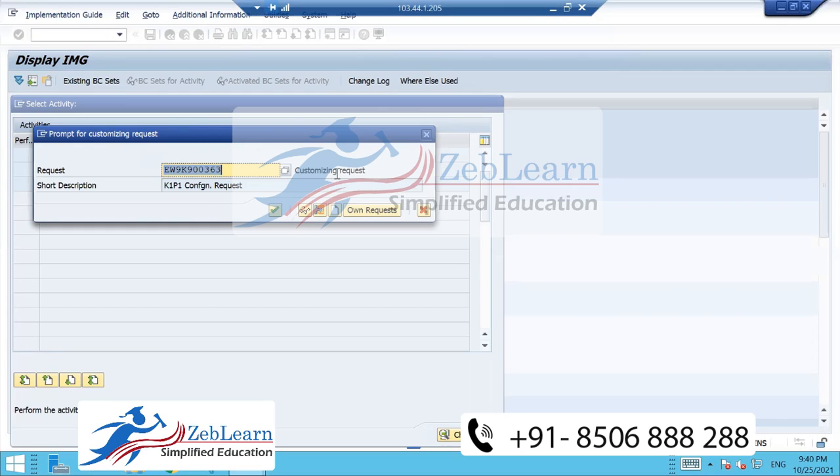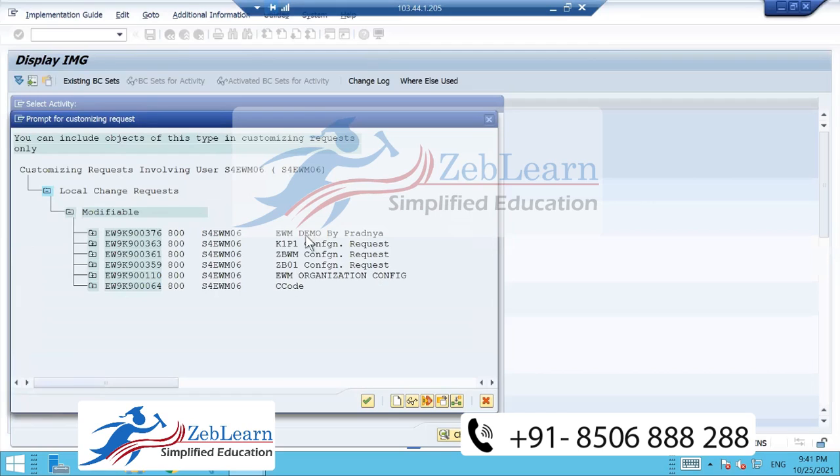They will have a different environment, and there they will test. If it is fine as per your business requirement, they will give a sign off, and later on you will move your changes to production. So for that purpose, you will have this customization request. You can create your own customization request here, or you can use an existing one. As of now, I am using one already created by someone. If you see, this is my customization request. Earlier I created one, so I can include this plant in this request.